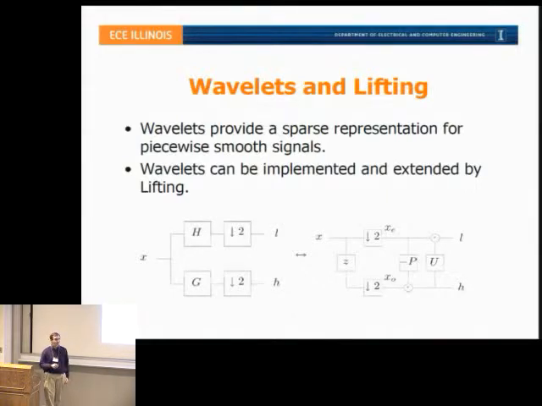In two dimensions, you have the issue of you need to operate on 1D filters in both dimensions. Like JPEG 2000 uses the 9.7 wavelet, which is a 1D filter. They just do it in both directions. The problem with this is the assumption of piecewise smooth breaks down at edges. When you go along an edge, the assumption is good, but across the edge, it is not. So you need to find how can we get a better predictor that accounts for edges.